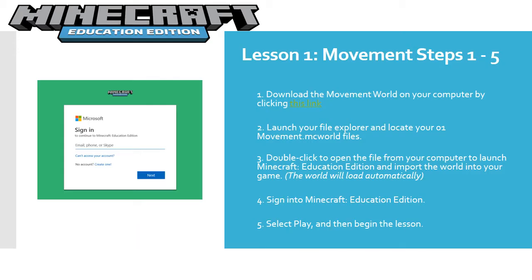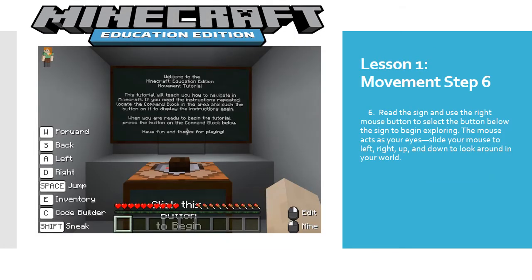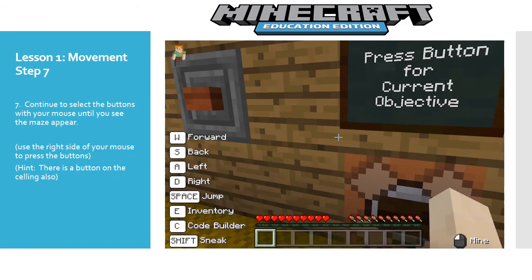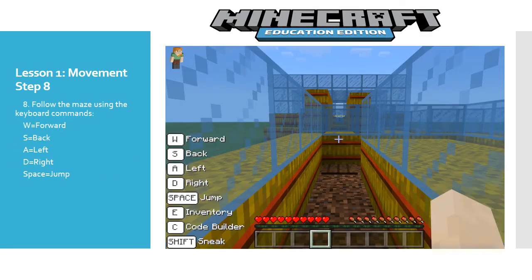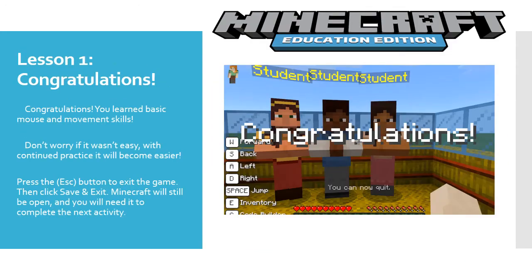I have provided screenshots from this slide on of the task that you are going to complete. It's, I guess, a repeat of the video that I just showed you. So these are steps 1 through 5. This is step 7. So everything I just did is demonstrated right here with the pictures.